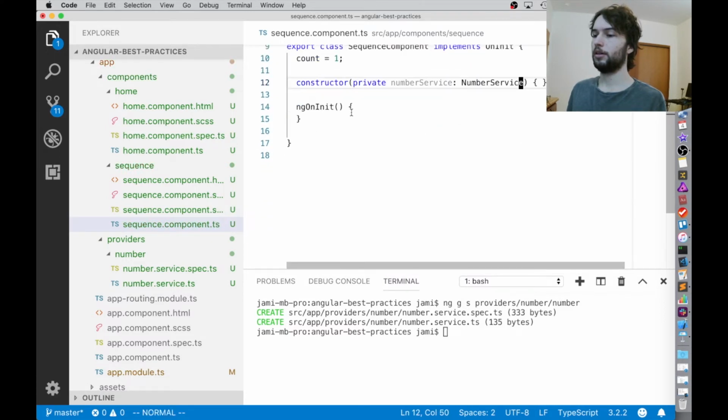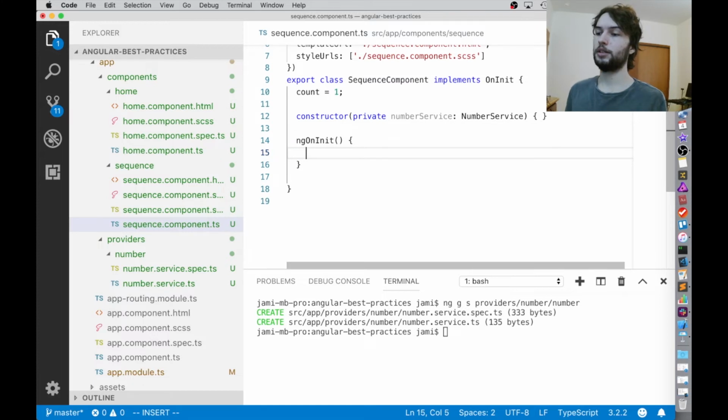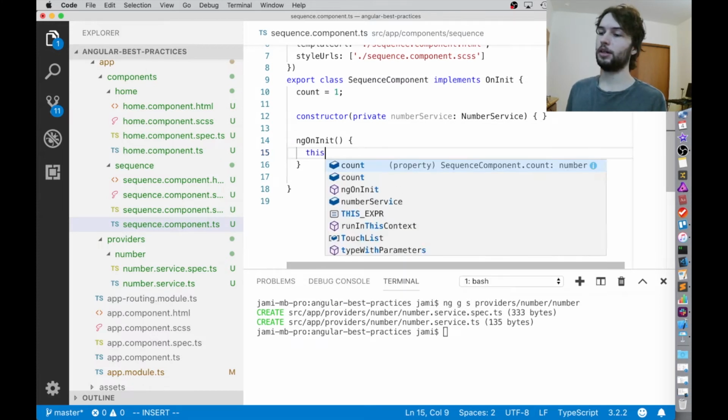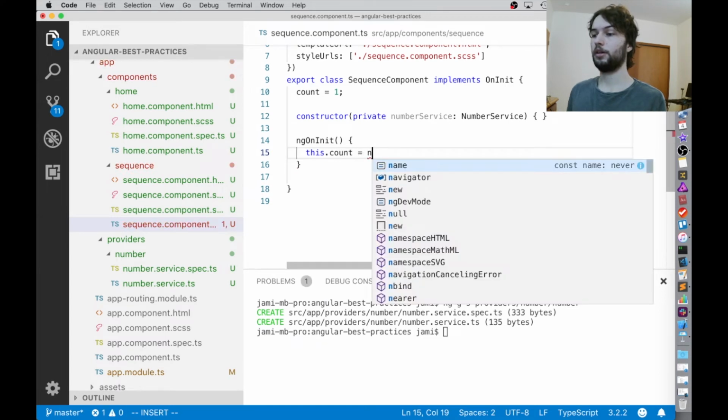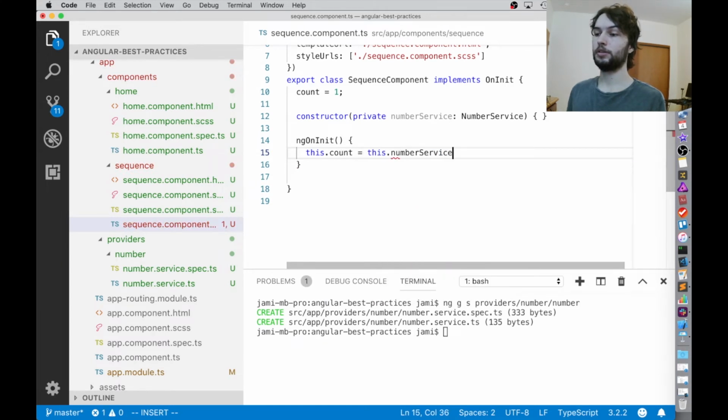Okay, and then in the onInit, instead of doing that operation, I can just say this dot count equals this dot number service dot process this dot count.